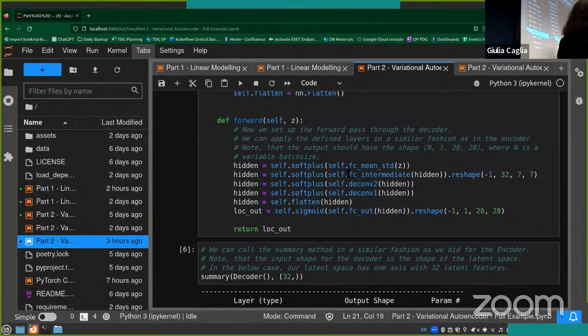So this is basically the PyTorch part of this notebook. Any questions so far? Maybe also from people who are not too familiar with PyTorch, but as I said, there's no wrong way of doing this, basically.